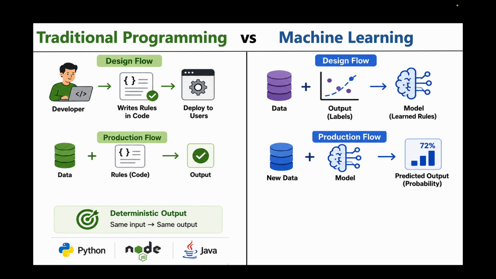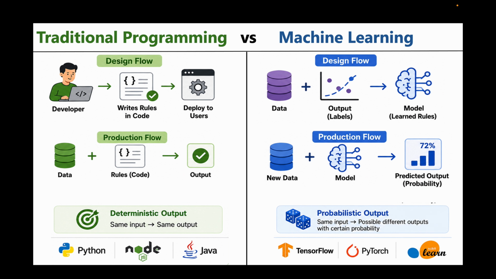While traditional software is deterministic, which means the same input will always produce the same output, machine learning models are probabilistic. Machine learning models estimate probabilities of many possible outputs based on what they have learned during training, and then pick one of these most likely answers. That is why the same prompt in ChatGPT can produce a slightly different response every time.